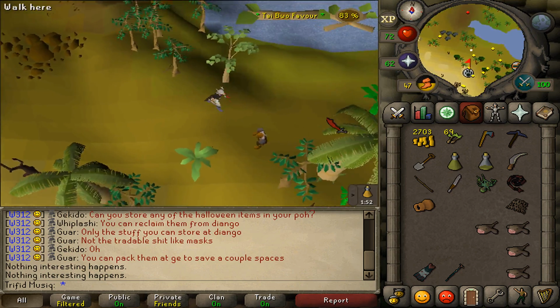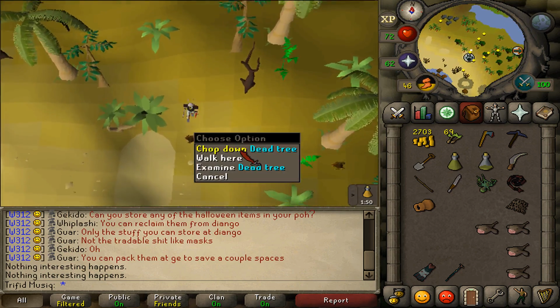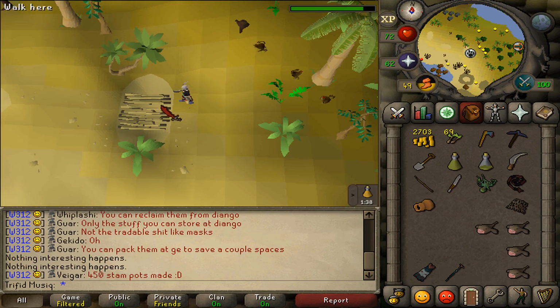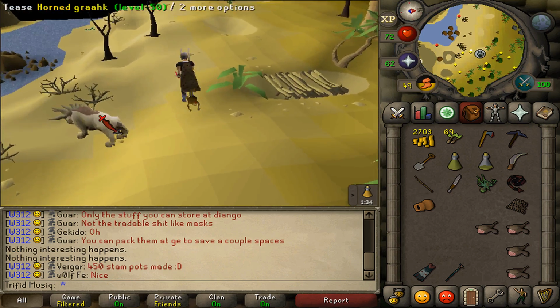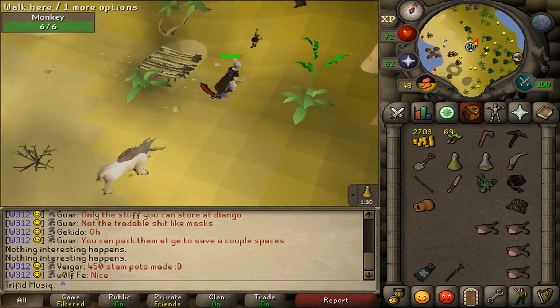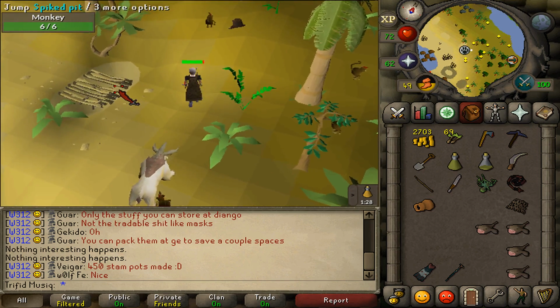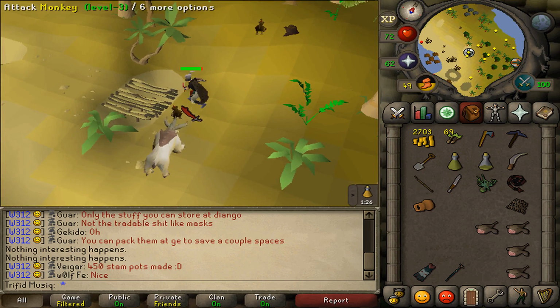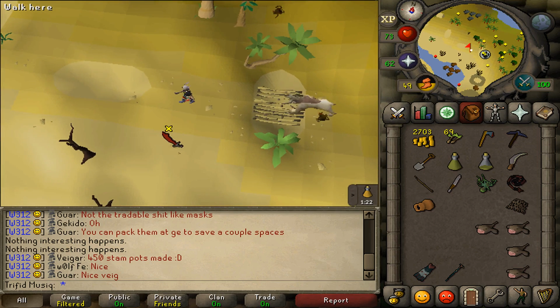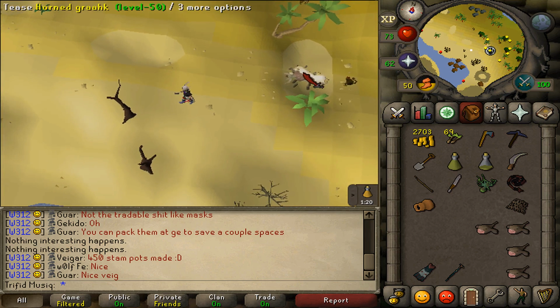Alright, near this hunter sign we should find some dead trees. Chop down one of them. And let's now lay a trap pit. Next, let's use our teasing stick on a horned graahk of level 50. Go stand in front of the spiked pit and then jump over it. Now we just need to wait for the graahk to either jump over as well or fall down.